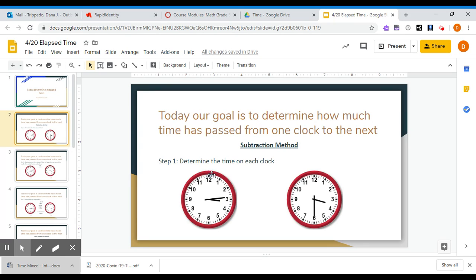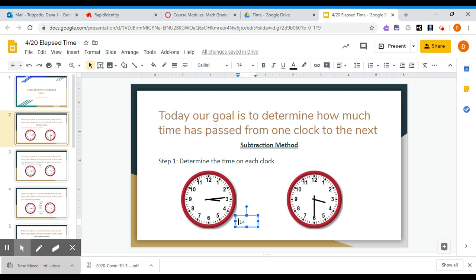So we're going to start by counting by 5. So we have 5 here, 10. We're not going to go down to 15 because our minute hand has not touched the 3 yet. So we're going to go back up to the 2. That's 10 minutes, 11, 12, 13, 14. So our minute here is 14.